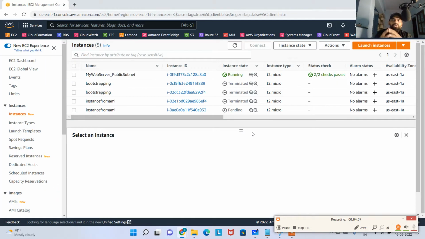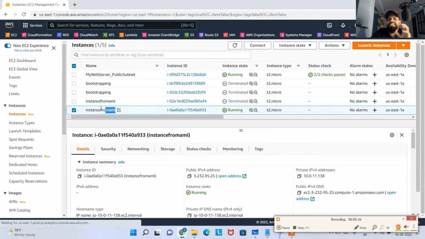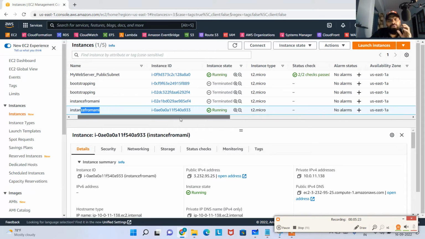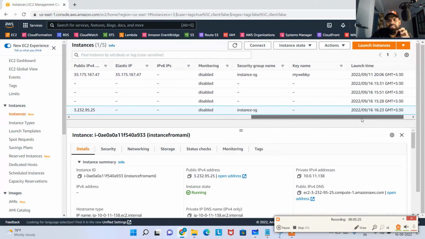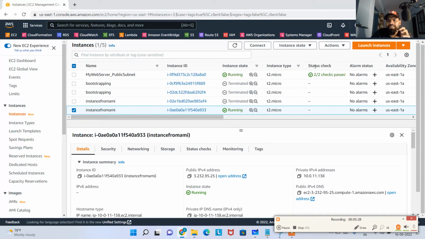So now you don't need to install your Apache web server, your MariaDB server, or your WordPress application. You don't need to install all these three things. Everything has been bundled and saved as an AMI, and we are launching an instance from the saved AMI. This is the one which is running, and if you scroll right a little, you will see the status checks here. It is still running, so let's refresh it.